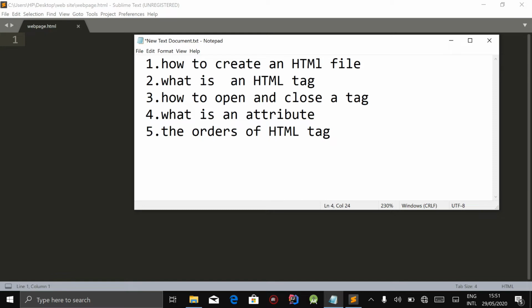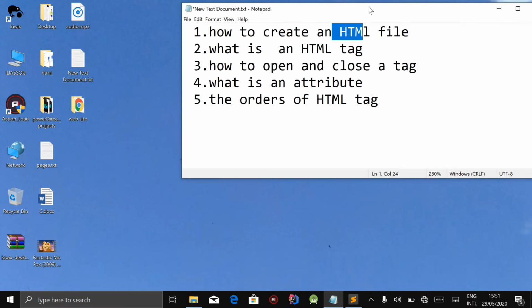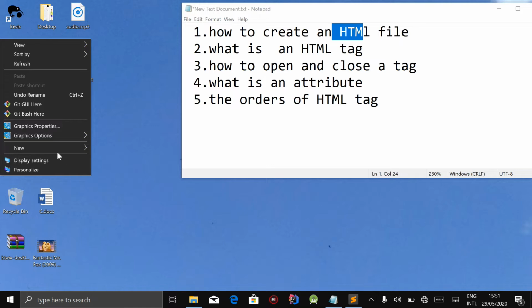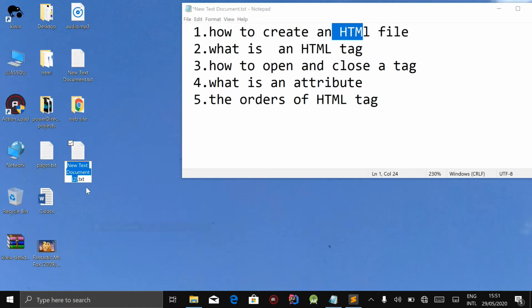Yeah, so you know how to create an HTML file, but we can create it in another way. Maybe you can just create a file here, a text file. You come to text file here, and then you can name it page maybe, and for the extension you're going to add HTML.